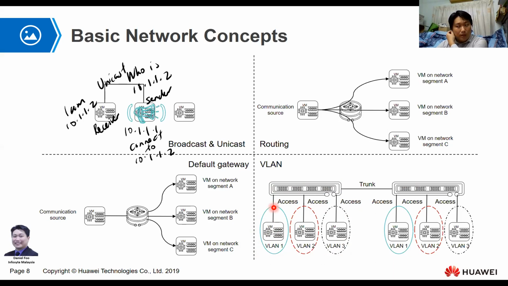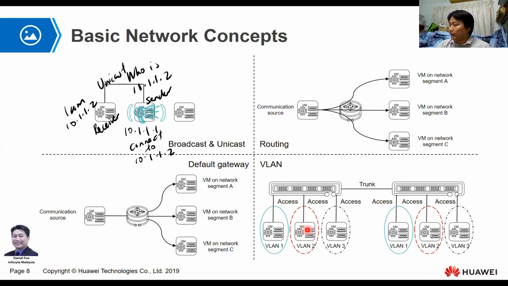Okay. Then when they tag with VLAN 1, when the data comes to this port, they will not be untagged, and the VM here will not be able to recognize untagged frames. So these are just some basic networking terms that we use sometimes. So over here, when you configure an access port for VLAN 1, this port will be able to tag and untag VLAN 1 data only. If you configure a VLAN 2 access port here, they are able to tag and untag VLAN 2 data. Meaning to say, when a VLAN 1 frame or packet comes to this port, it will basically be unusable because your virtual machine or your client device cannot process any tagged frame.